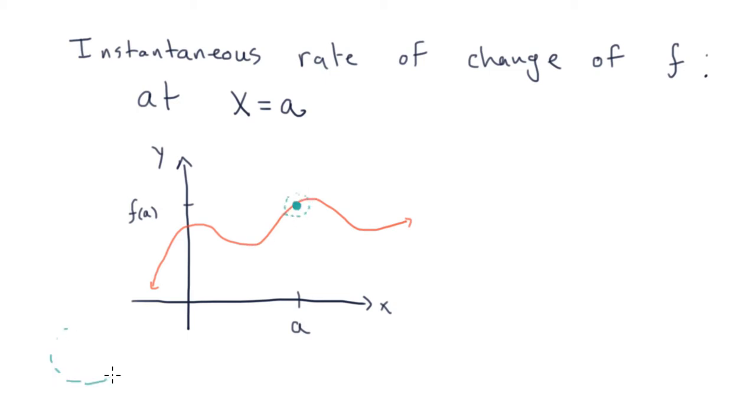And so the instantaneous rate of change is, now remember that picture, if I zoom in, so let me just zoom in over here. If I zoom in close enough, then my function really will look like a straight line right here, if I zoom in close enough. And so I can just find the slope of that really, really small piece of the line, okay? And that slope is going to be the instantaneous rate of change.